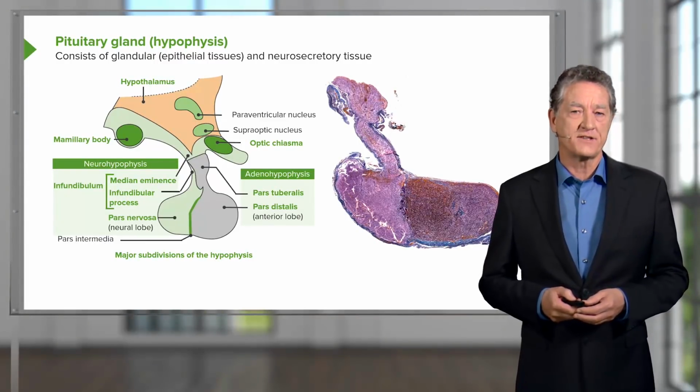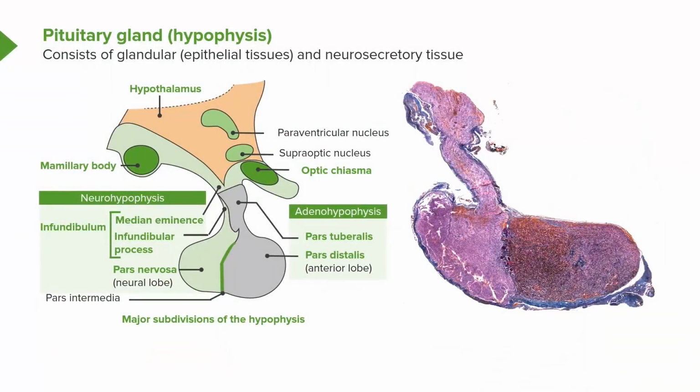Here is, on the left-hand side, a diagram representing the structure of the pituitary gland, and on the right-hand side is the histological section through the pituitary gland. It's important that we go through a number of different components. The pituitary gland is really a very small pea-shaped gland. In males, it's about 0.5 gram in weight. In females that have had 2 or more children, it can be about 1.5 grams. So there's a difference in size.